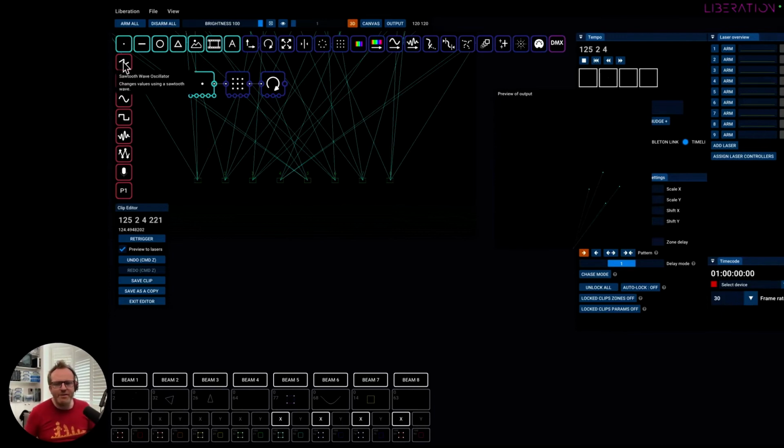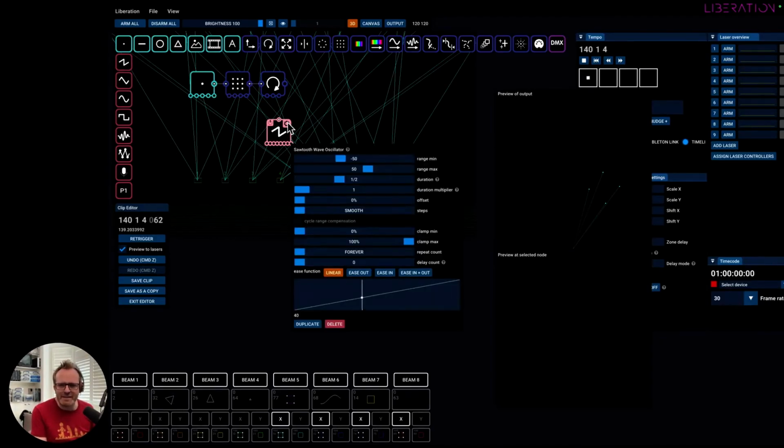So if you've ever used synthesizers, then you'll know a little bit about these waveforms. But there's a sawtooth wave, a triangle wave, a sine wave, a square wave, a noise oscillator, and a custom oscillator. An oscillator that responds to sound input, the microphone, and an oscillator that can be controlled from outside of the clip, which is a bit of an advanced technique we won't go into today. But let me drag out one of these oscillators. So this is a sawtooth oscillator, and you can see over time it's going up this wave here.